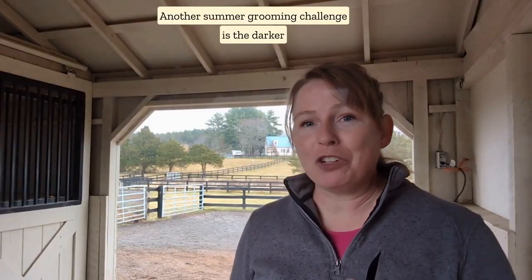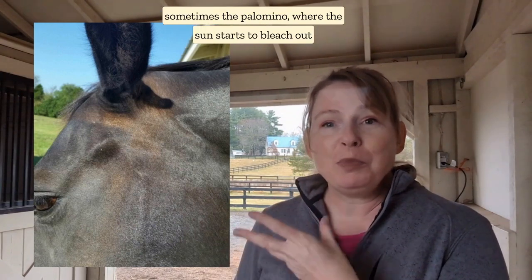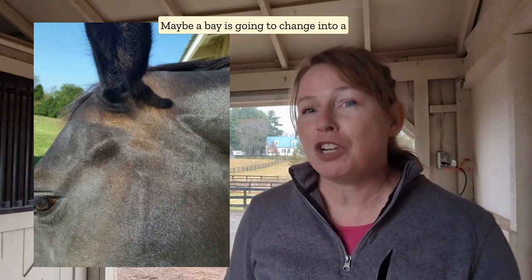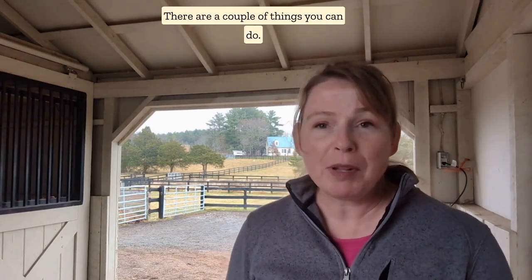Another summer grooming challenge is the darker horse, the bay, the chestnut, even sometimes the palomino, where the sun starts to bleach out their coat. And it changes a little bit of color. Maybe a bay is going to change into a little bit of a blonde, or a black horse might get some red highlights because of the sun. There's a couple of things you can do.